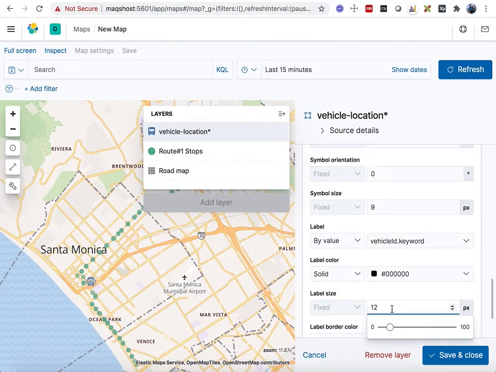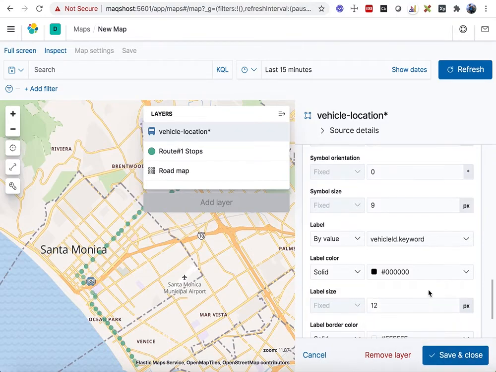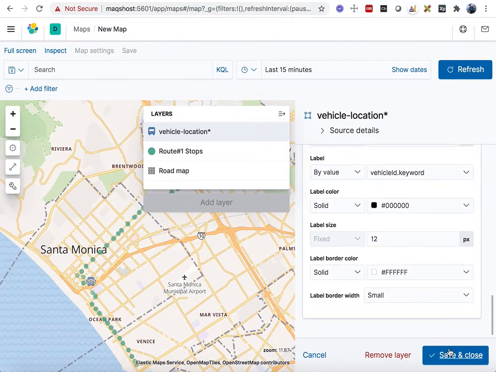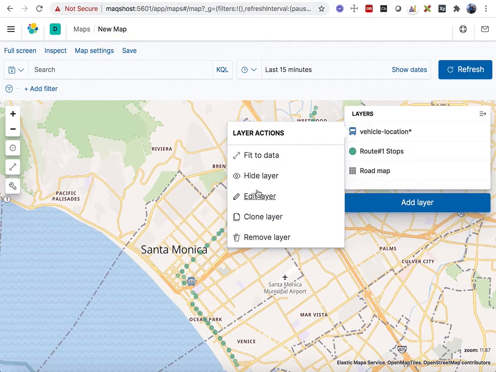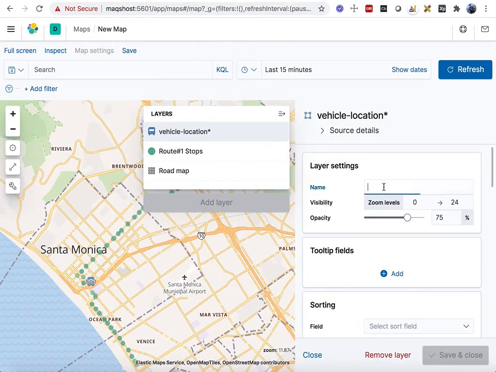So let's reduce the size and click save. Didn't give a decent name for it, so let's say bus location at route number 1. Opacity again, let's go with 55.